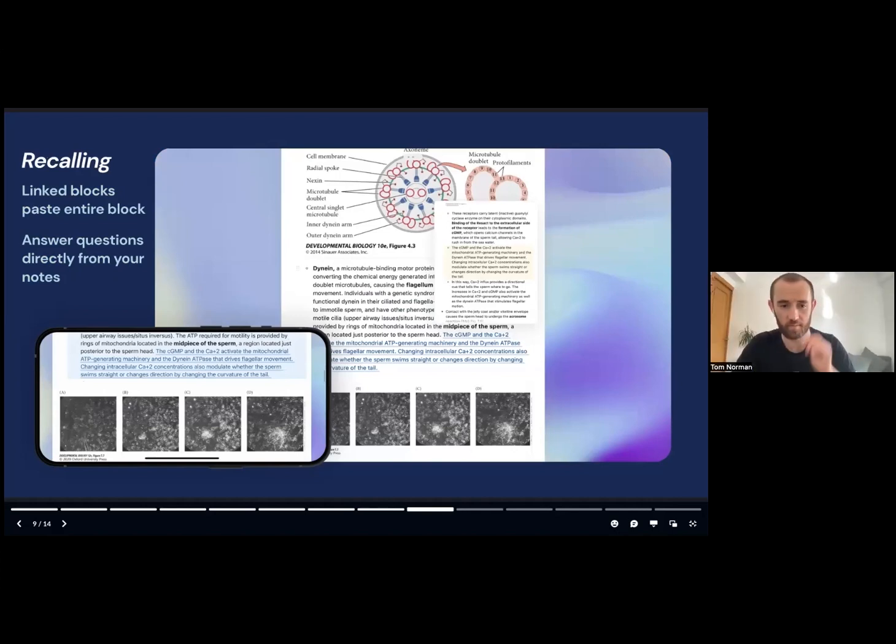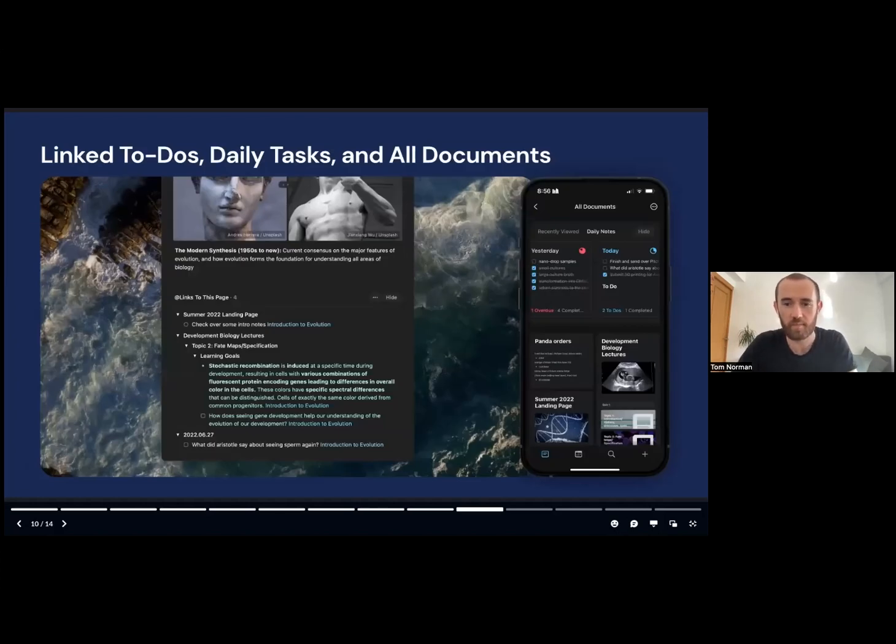Cool. And then here, of course, is also a feature that I use a lot that I think is fantastic. Never would have thought of this on my own. Link to-dos are really great. At the end of each page, you can reference pages. You see it shows up in this light blue text over here, Introduction to Evolution. What I've basically done is called out that page somewhere else. And what's really cool is I can use tasks and call out different pages.